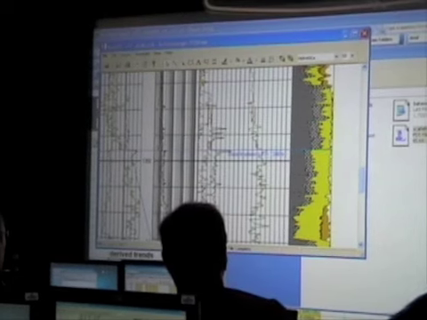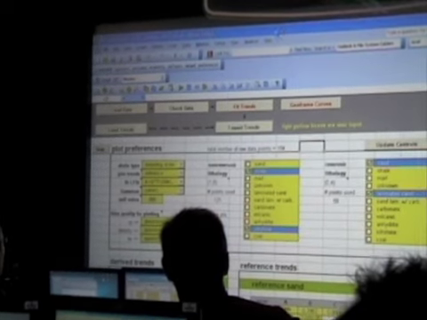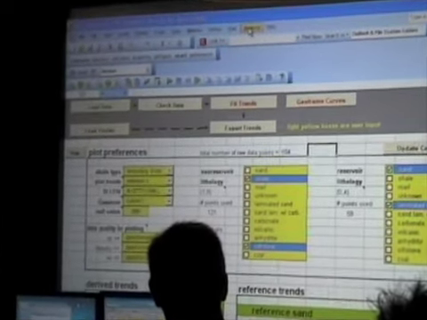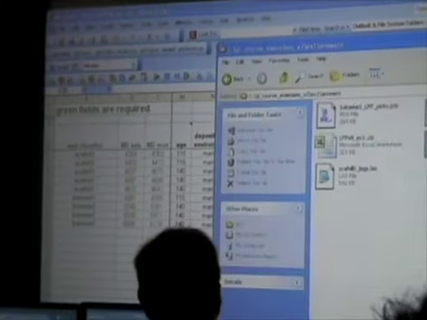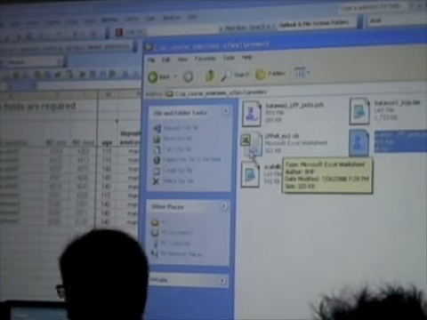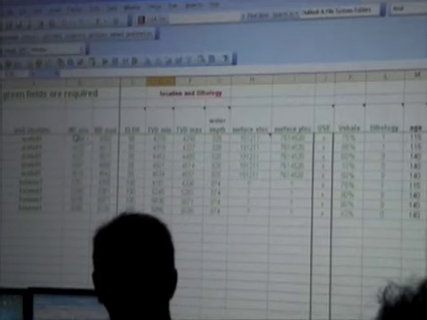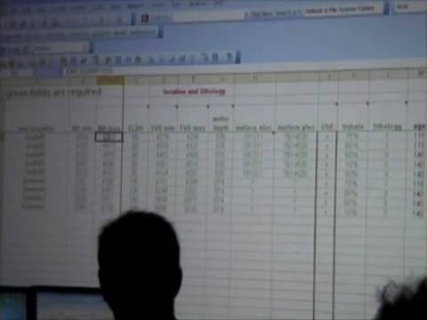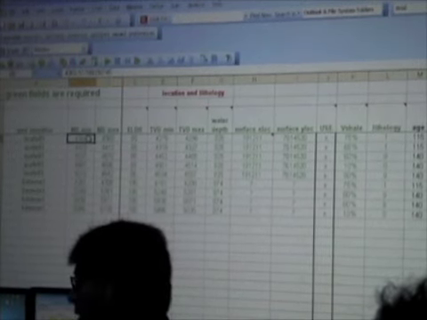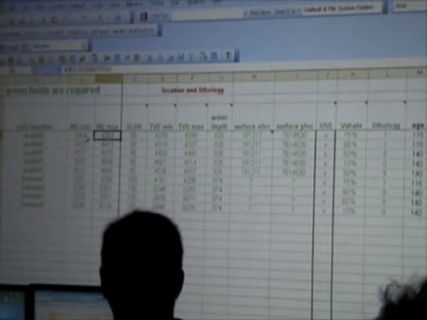So that's one thing I wanted to inform you about here. The second thing is those particular picks have been put into, again, a spreadsheet, and that actually appears in the answers section. One thing to caution you on is that it wanted these measured depths in feet to be consistent with the trends. The logs are in meters, and so you'll end up seeing one of the conversion problems.